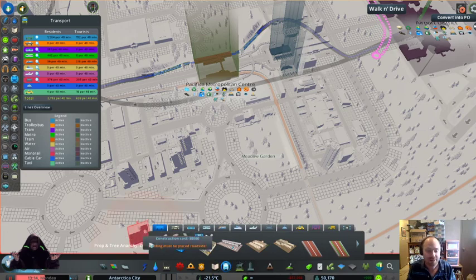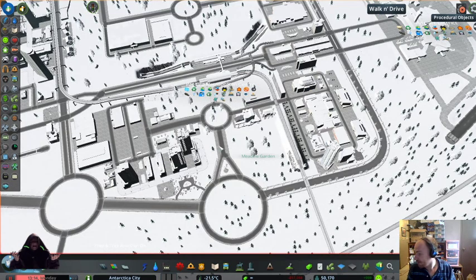The other one is transit, left to right. Buses are great for short distance. Trams as well, although you can do medium distance. Metro for medium distance, heavy rail for long distance or intercity. Monorail is a blend between trams, metro, and heavy. And I am using monorail in this city.